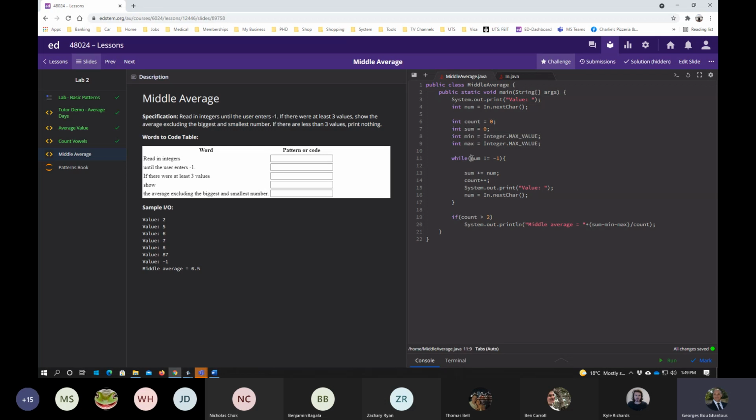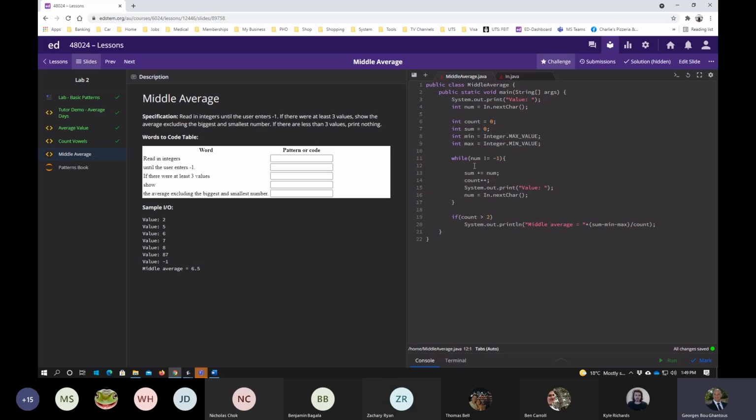Every number you enter will be smaller than the initial min, and every number you enter will be bigger than the initial max.